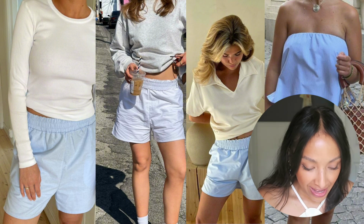You can't go wrong. I think that they look best when they're thought of and styled as just comfy shorts. Not, "I'm wearing boxer shorts, so I need to wear a matchy button up long sleeve with it." Just treat them as regular shorts and not a trend, and you'll be fine. Even if you did pick up some more quintessential blue and white striped shorts, don't get rid of them. Style them as just comfy shorts and not, "I want to look like I'm wearing boxers."